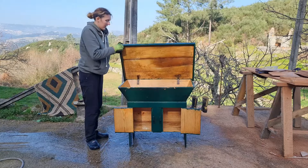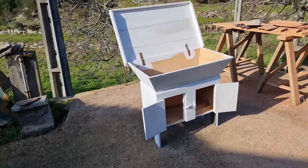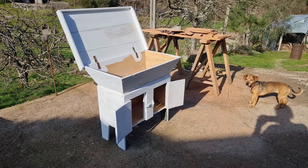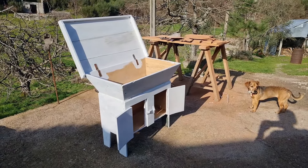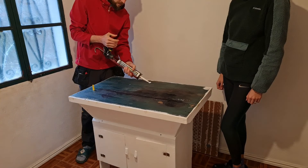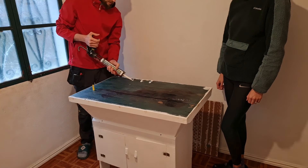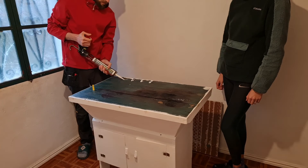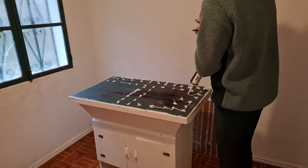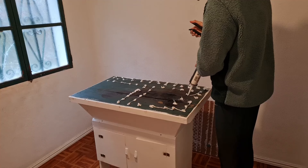After cleaning it, we gave it a couple of coats of fresh white paint and we were then ready to restore the top of it. The top of the desk was in quite a bad way — the wood was quite rotted and worn away. We came up with a unique idea to turn it into a flat working surface.